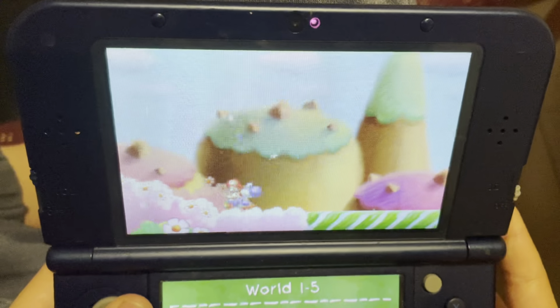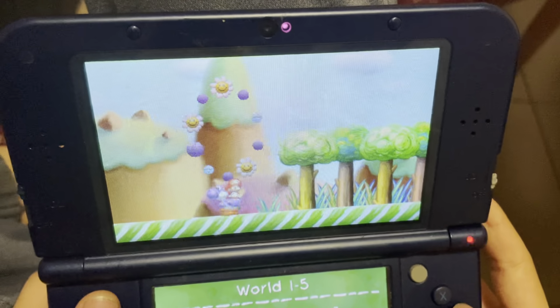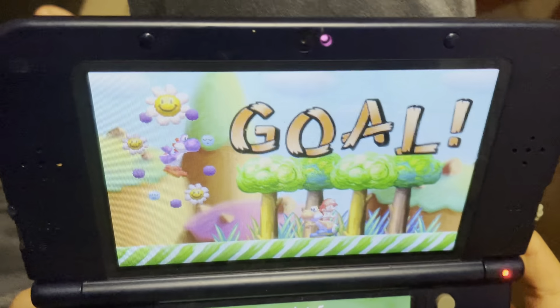This is what the flag looks like. Oh, is it this one? Yeah, it looks like this one. Yay! So you just finished one level. Yes, it's gone.